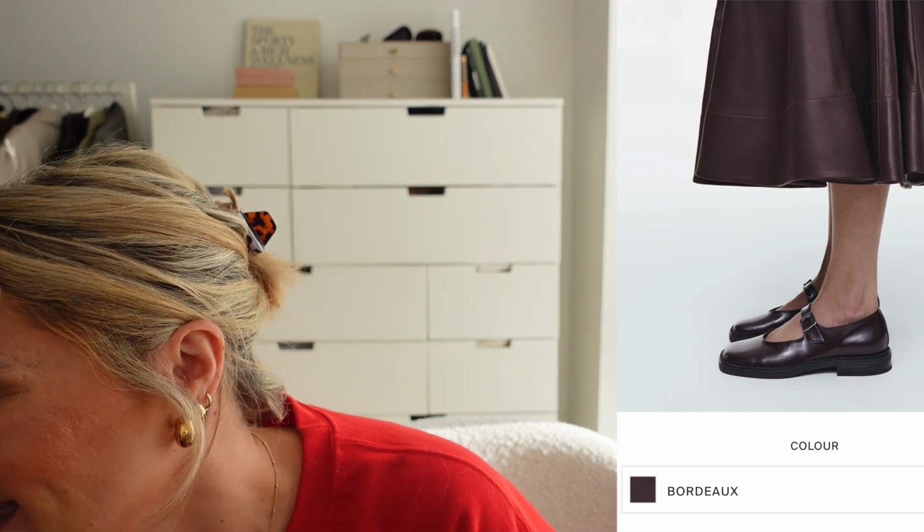So next up I have another pair of shoes from COS. I've actually kind of cheated here because they were on my wish list. I decided I was going to talk to you guys about them, then I actually bought them, so I can show you them. I am going to show you this pair. So these are the Bordeaux Mary Jane shoes from COS, and I love them. I love a Mary Jane pair of shoes. They work with crop trousers, they work with full length trousers, they work with socks, they work without. They're just such a good shoe. They work with maxi skirts, midi skirts, just literally everything. So when I saw these, and especially in the Bordeaux colour, because I do have a tabby style pair in black, I knew I wanted these because they were so nice.